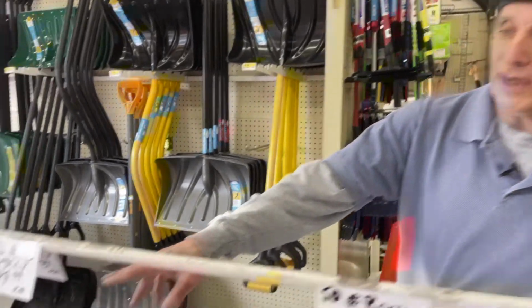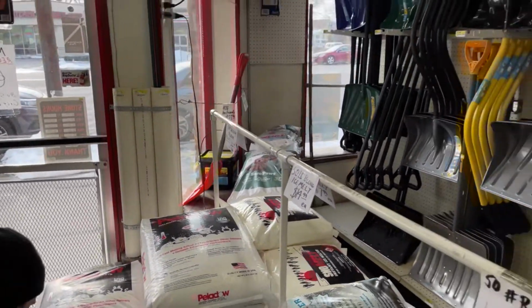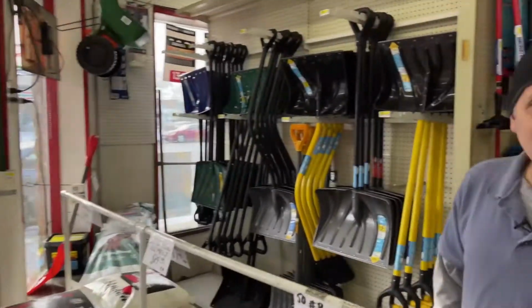The calcium chloride, which is little white pellets, is very good. That's the best one. Why is that the best? Just because it's not going to really hurt anything as much. It melts down to 30, 40 below. Yeah, you even have people take it out to somebody's car? They're taking it out to the car right now as we speak. They can use this up on the roof where you don't want to damage anything. You can use it in the gutters. Regular salt will ruin it. Even the blend would hurt the gutters most likely. Won't hurt the ground, but for gutters, roofing, sidewalks where you don't want to really damage anything, calcium chloride is the safest. This stuff right here.